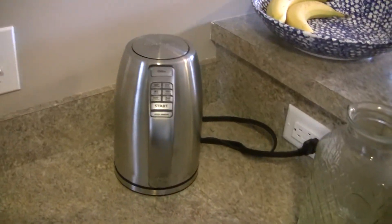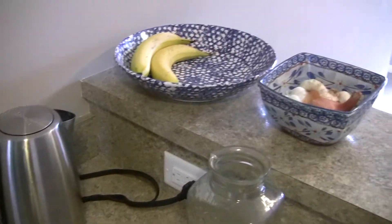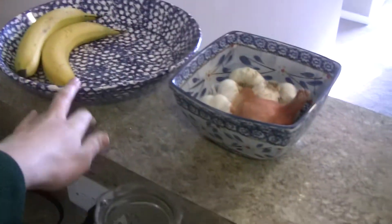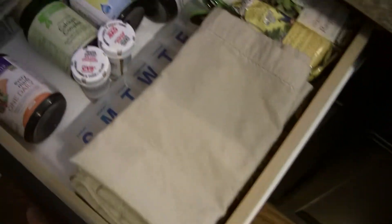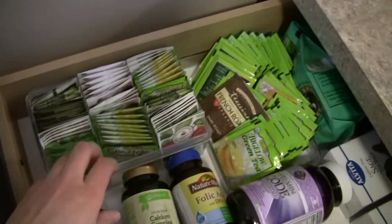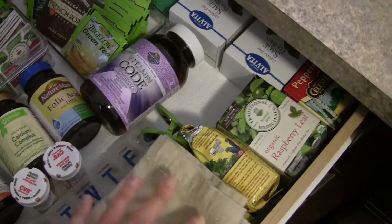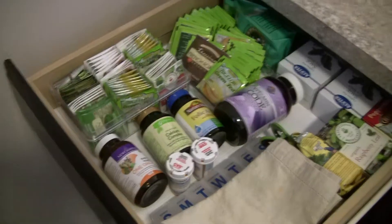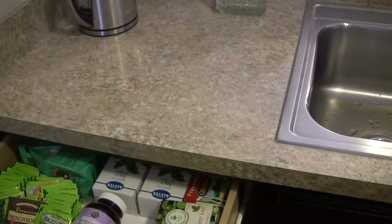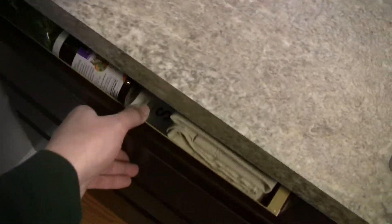This is my tea kettle — I use this multiple times a day. I love how quickly it warms up the water. I keep my fruit and garlic here. Here's my tea drawer — I'm obsessed with tea. I have my vitamins and thyroid pill in here too, lots of tea, and napkins. This is where I go in the morning — I come over to this side and make some tea and take my vitamins.